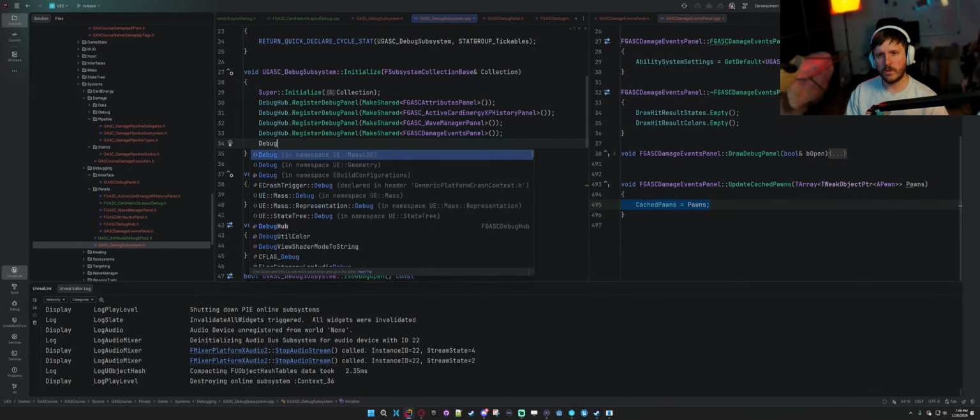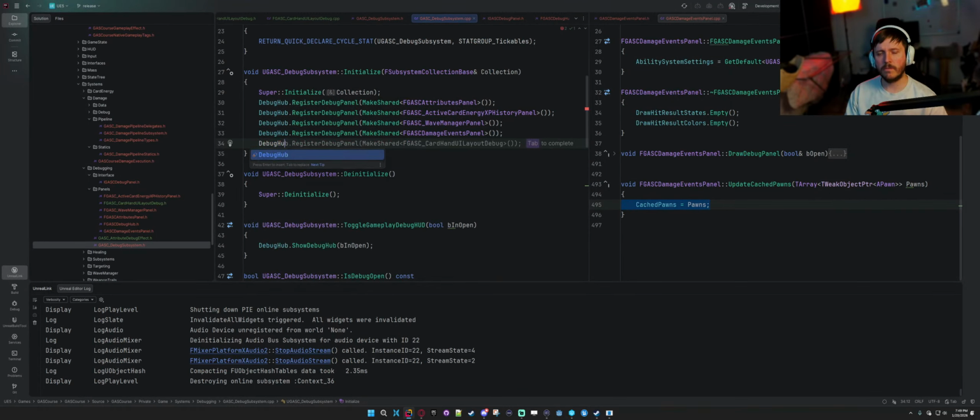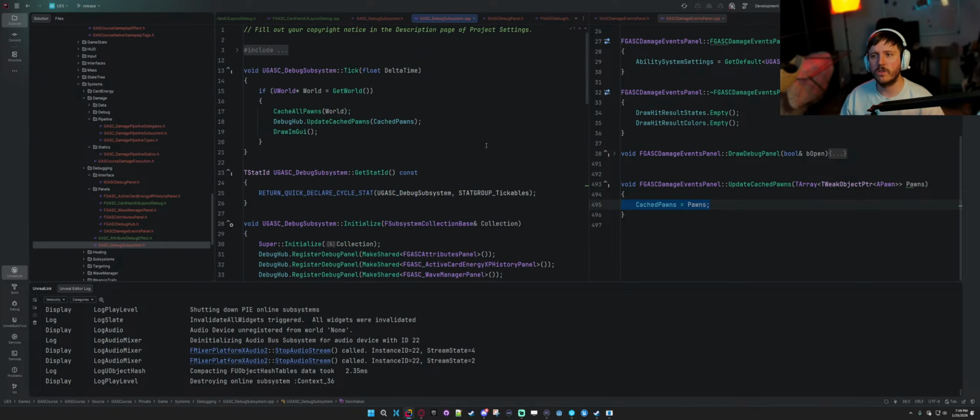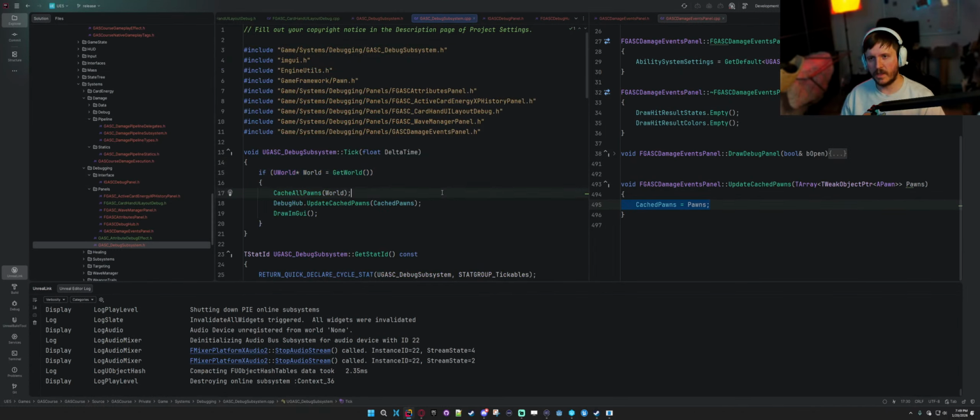Okay, so now I do debug hub. Sure, yes, and then include it. But should be enough to have it show up. Try to compile. See if we did that on the first try. And then we move on.